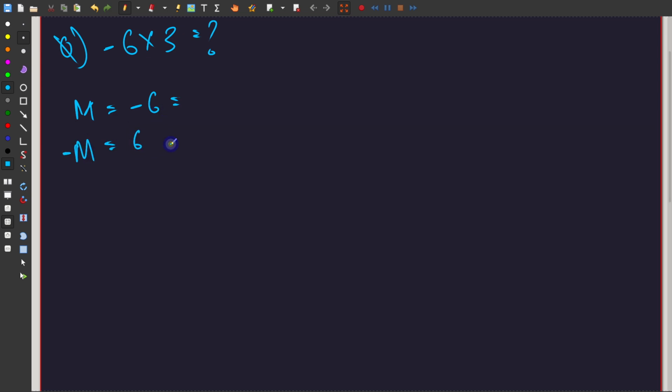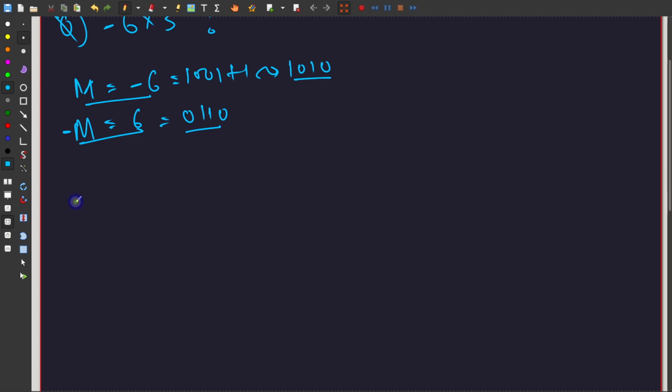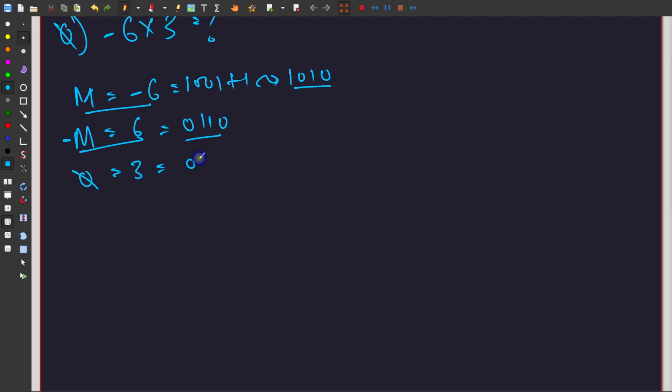What is minus m? Minus m is a 6. Now how do you write a 6 in binary? So 0, 1, 1, 0. 4 plus 2 is a 6. Now you find the 2's complement. First we take the 1's complement, so 1, 0, 0, 1, add a 1, and you will basically get 1, 0, 1, 0. That's how that is done. This is the safer way, because if you make a mistake here, everything you did is a complete waste. So Q is a very easy to write number. That is what it is in binary.